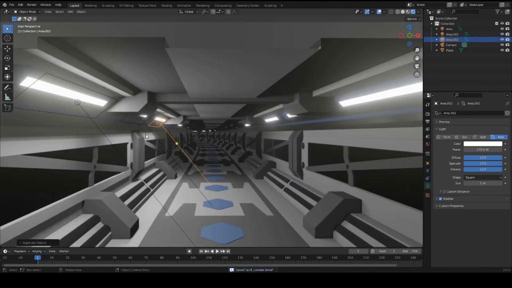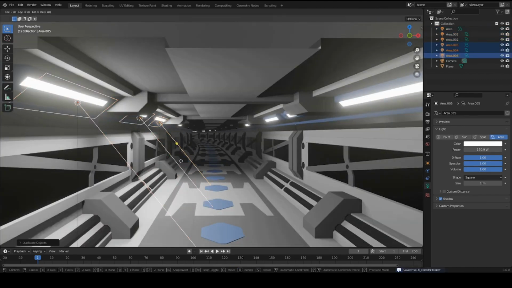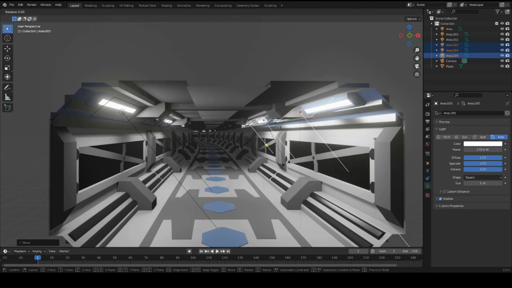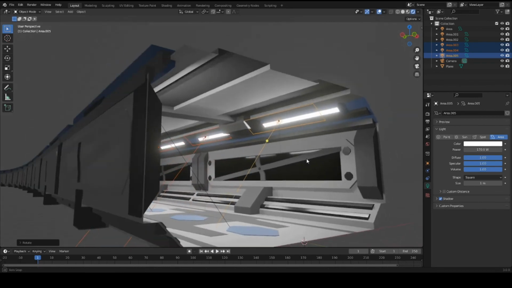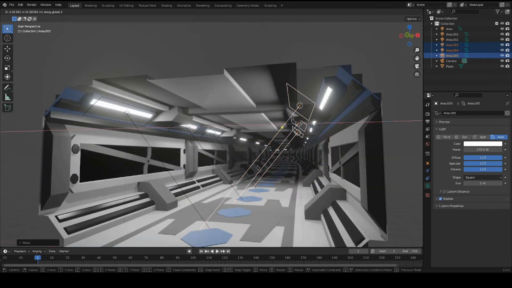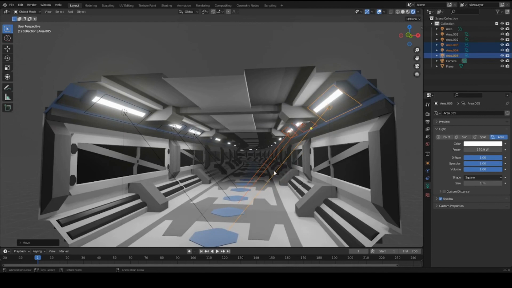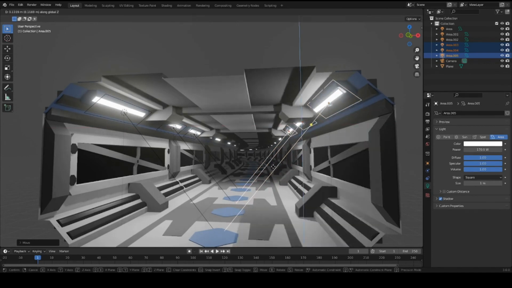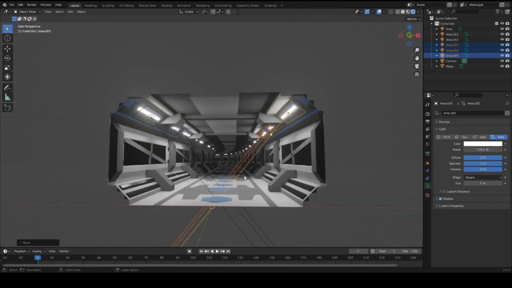There are no modifiers you can add to lights, so you kind of have to manually mirror everything. So I'm gonna select all these, press Shift D to duplicate, move it on the x-axis, and rotate it 180 degrees on the z-axis. So R Z 180, and there we go. So now it's on the other side. That's how you set up lights.